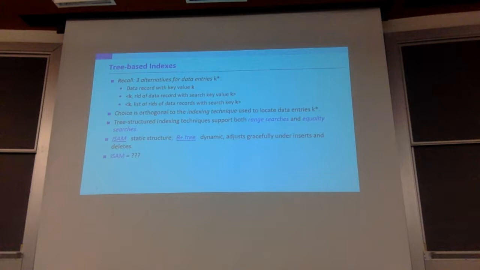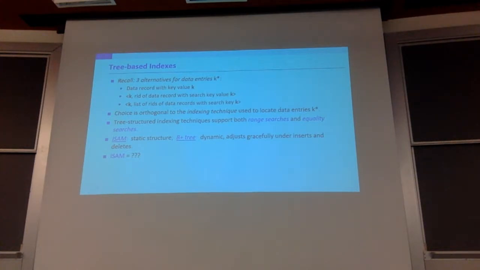And the good thing about tree structure indexing basically is that it supports a wider range of queries than hash-based indexes. Like you can support range searches and equality searches, and sometimes inequality searches as well, because you can exclude some part of your answer. Like if you are just doing the count, and you know the total number is n, you can do an inverse of your query, check for those that satisfy the equality condition, count how many there are, and subtract that from n, right?